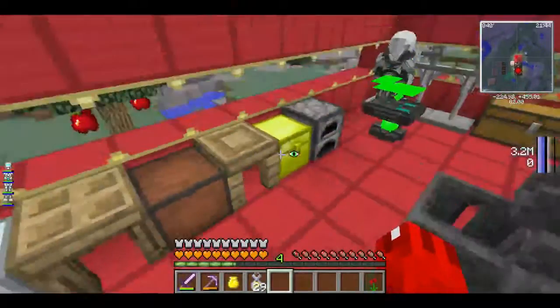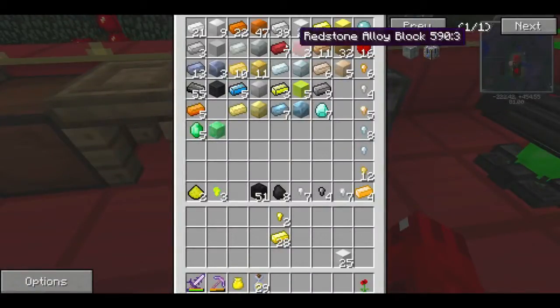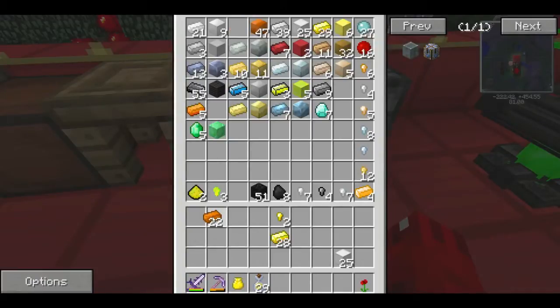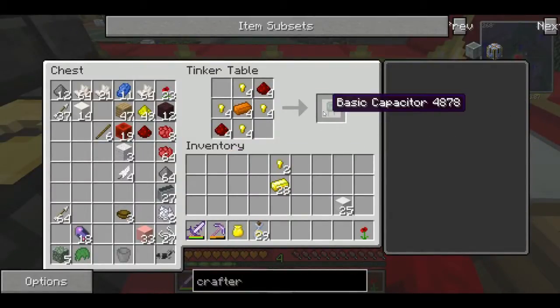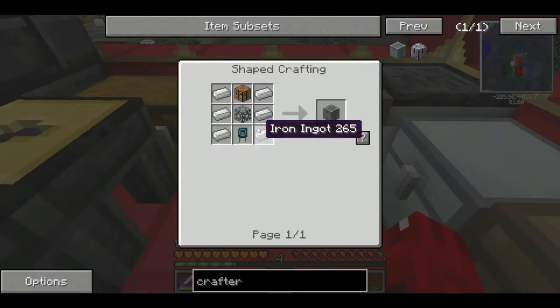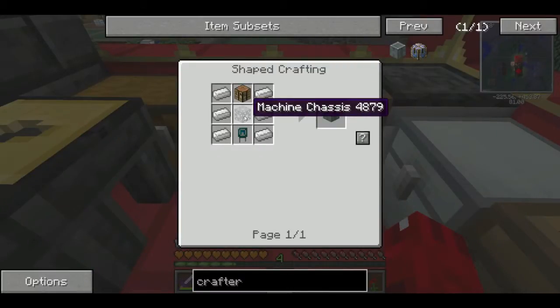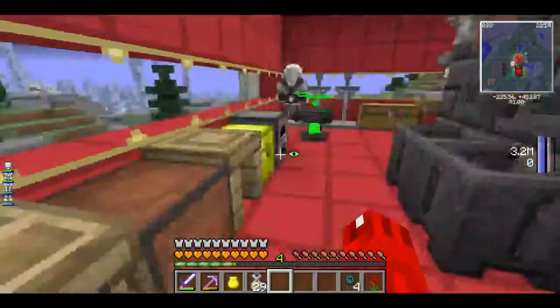No, I didn't need bronze, I needed copper. That's what I needed. Where's the copper? 1, 2, 3, 4. And what I'm going to be using these for is you can use these to craft various items. Okay, so I'm going to need 4 crafting tables.